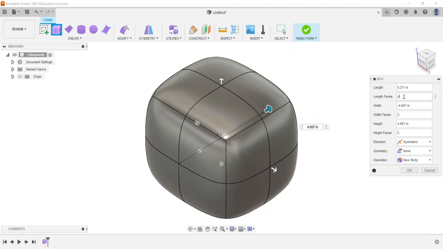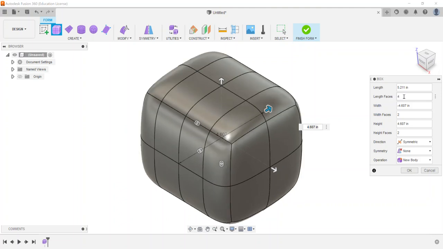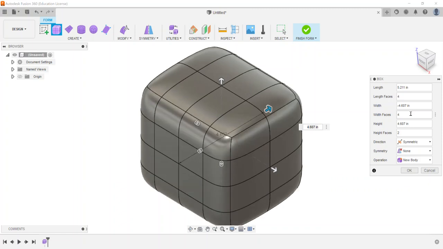From here you can make some changes as far as the length of the faces. This has two. I can go to four. That'll change what types of faces. The faces allow you to make some different editing choices, which we will spotlight in another video for the exam objective. And then same thing here with the width of the faces, so you can see how it changes as I change it from 2 to 4. And then what the sizes of these are.